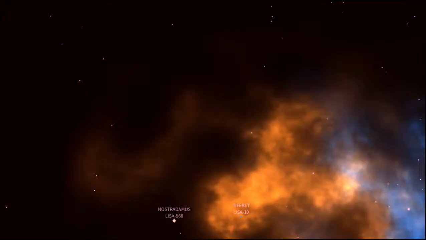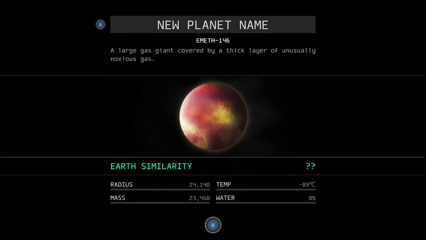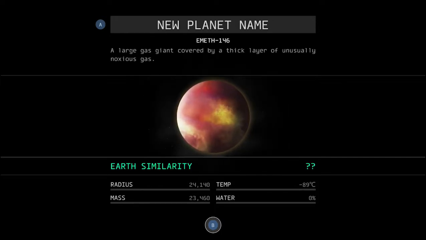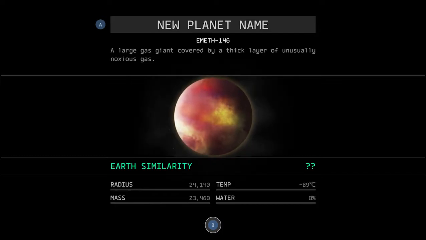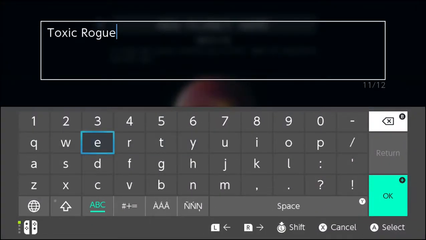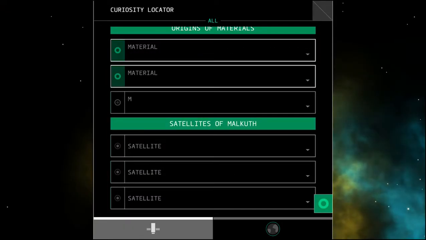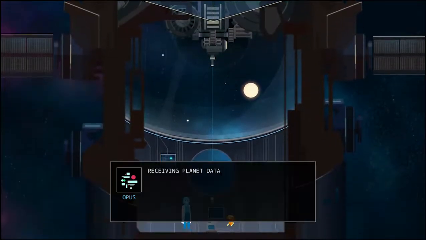Perfect. Oh, there's Tiferet. What the heck, man? A large gas giant covered by a thick layer of unusually noxious gas. Wow. I was not expecting this. I really think there's some voxel level thing happening here because I don't remember seeing this the last time I played. We're calling this one the Toxic Rogue because I think it's a rogue planet. I really do. That's so strange. It's a material. I was not expecting that at all.